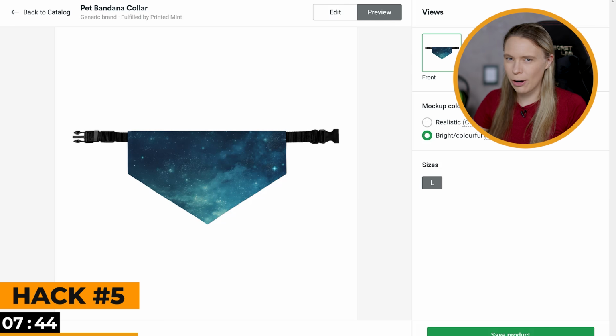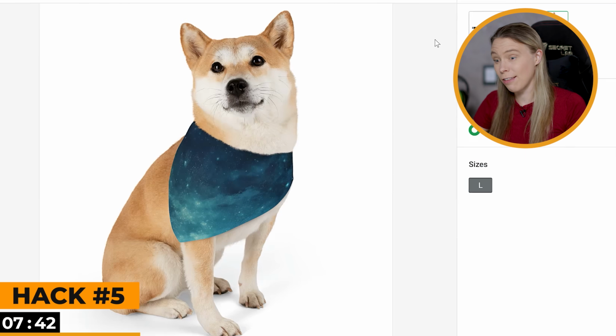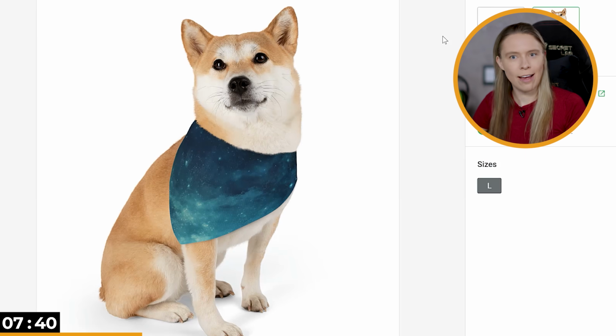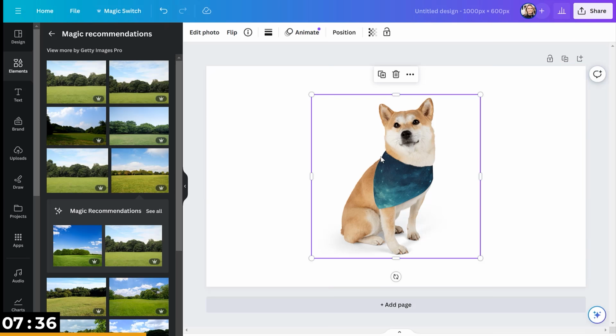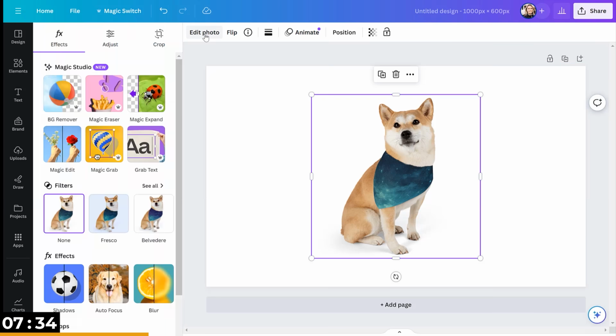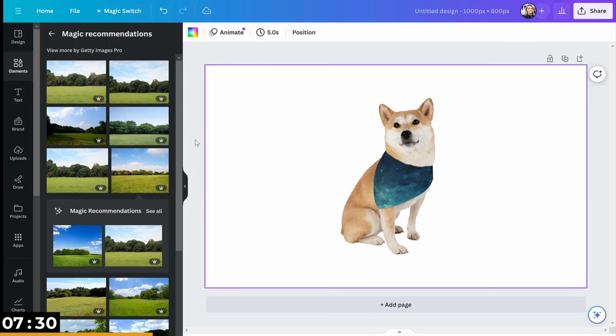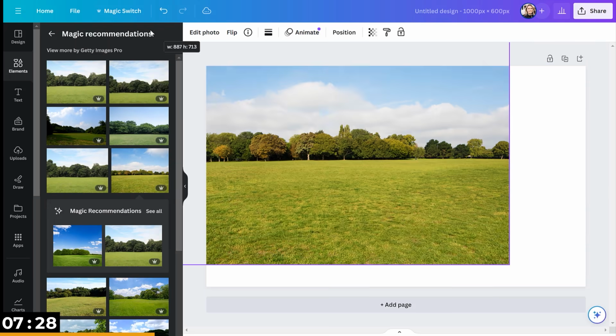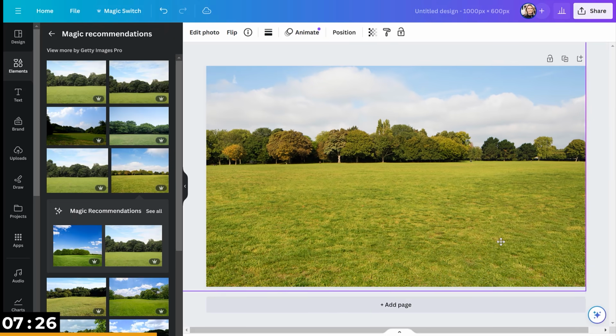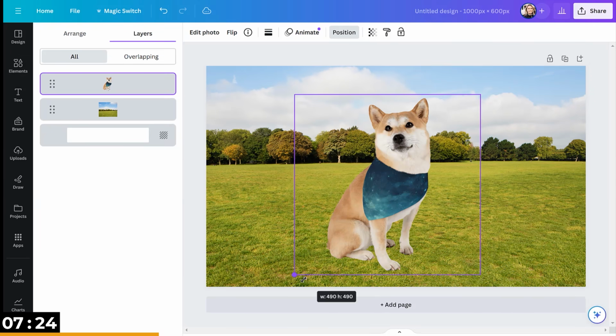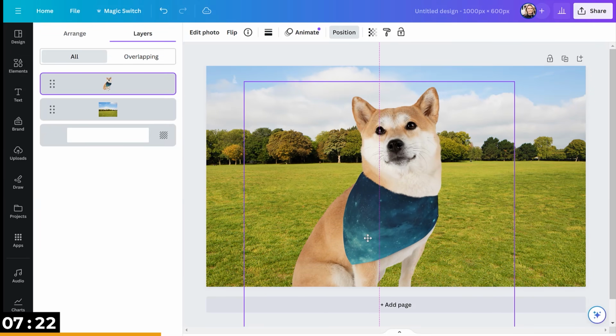And speaking of mockups, what if you have a product like this one here that doesn't have custom product backgrounds available for it? Well, in these situations, I like to save the product mockup and upload it to Canva and then use the background remover tool to make the background transparent. You can then come and find a photo uploaded from their element library to place behind your product. And now you have your own custom product mockup.